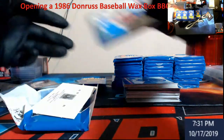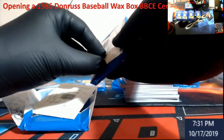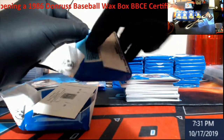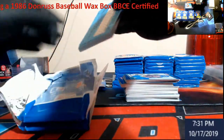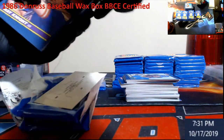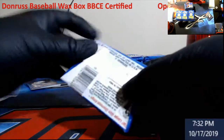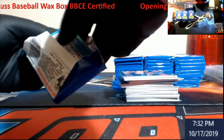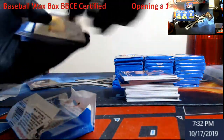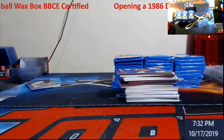Not too sure if we're going to open them up yet for ourselves. We were invited to raffle them off on CardVision.TV Saturday night, so if you're bored and you want to come by and try to win it at a fraction of the cost, you're more than welcome. Wow, look at that — wax poured right off of that.